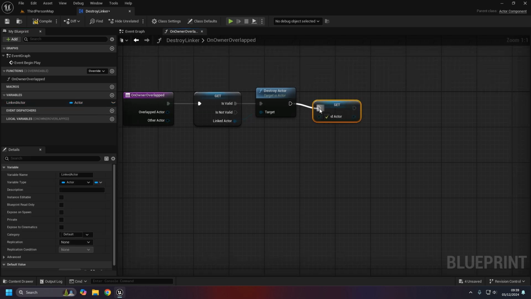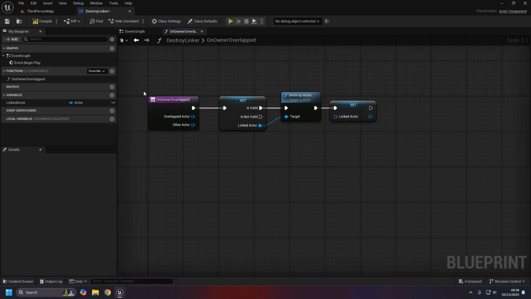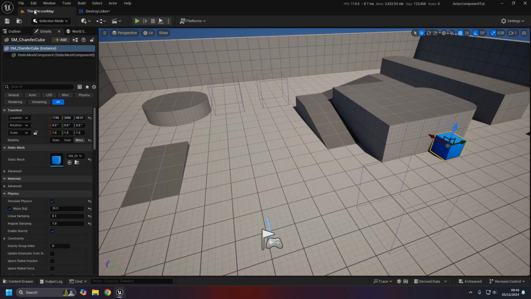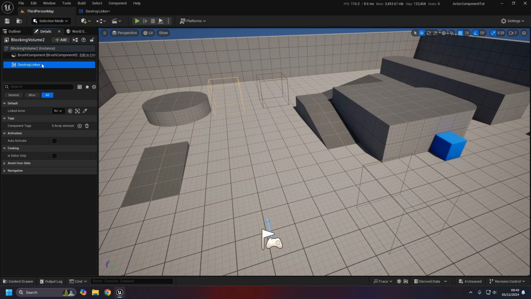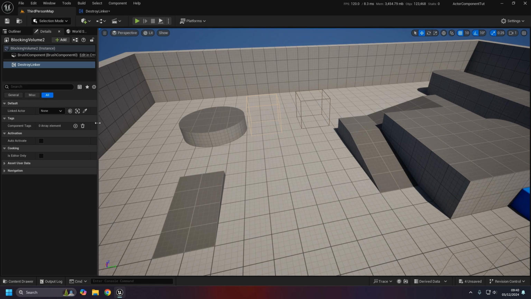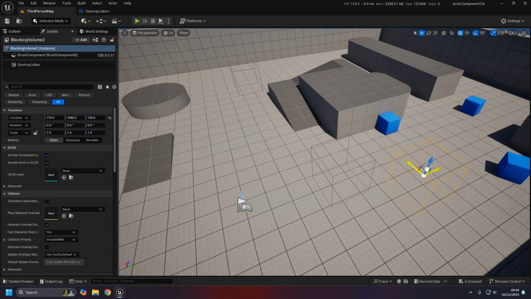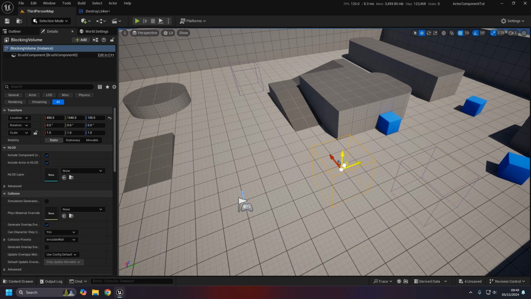And if we have successfully done that, I'm going to clear the Linked Actor as well, and that'll prevent it from attempting to destroy it again. In theory, it should clear anyway, due to garbage collection and things like that, but it just helps make sure that the reference is empty. Now, one last thing we do need to do is, on the actual variable itself, we need to make it Instance Editable, and that will allow that variable to show up in the list here when we have the component selected. So now, I'm just going to take this particular one and move it over here. This is the one we've currently got it on.